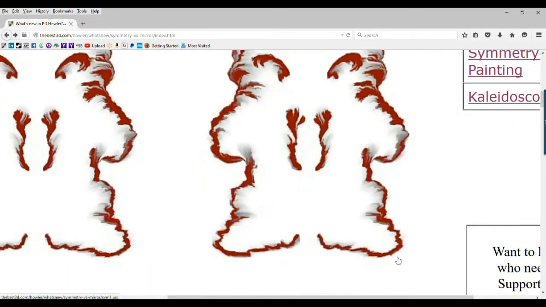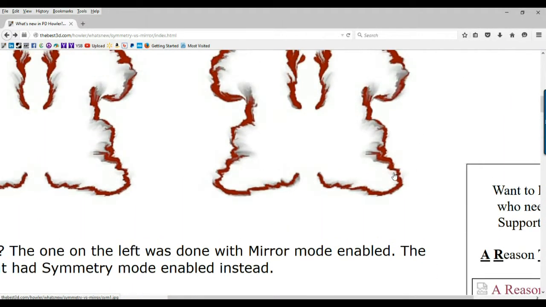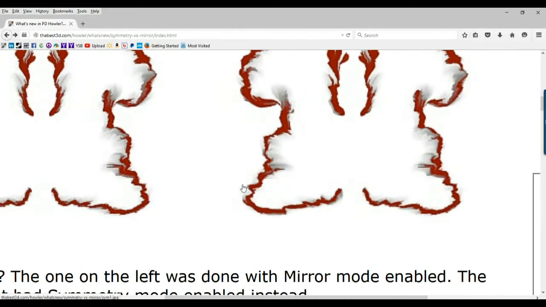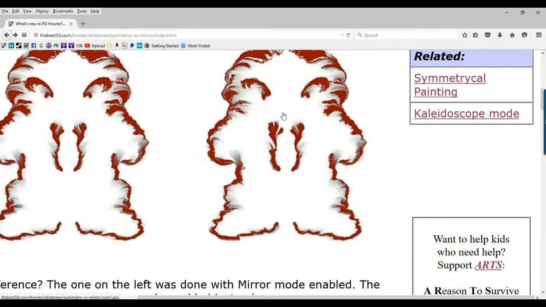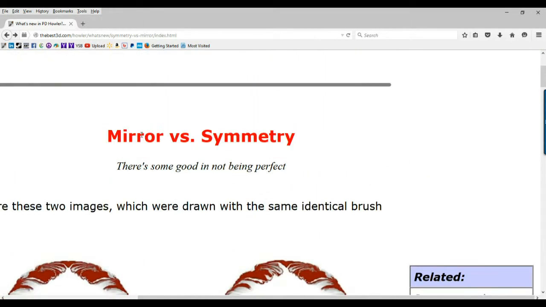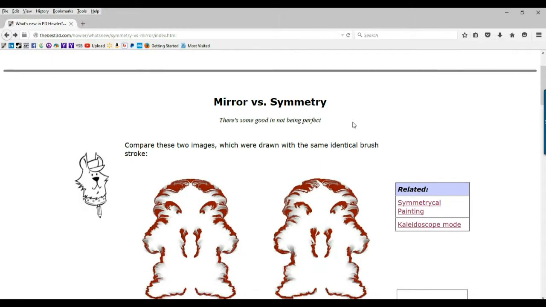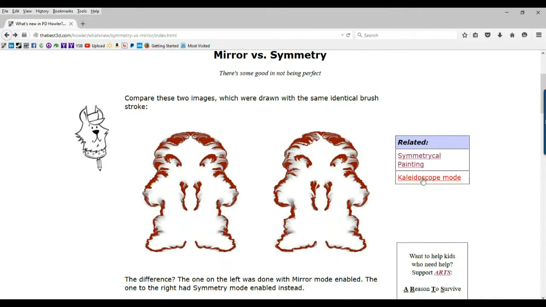Like for instance, you see here, let's zoom in here, you see this little spike here near the foot. It's a different spike over here. It's not quite exactly the same. This one here also is kind of coming down nice and slow, almost like a vertical. This one here has a little bump. So that's the subtle differences you'll see if you use symmetry mode versus just the plain mirror mode. And both really have their advantages and their benefits and their place in the universe.